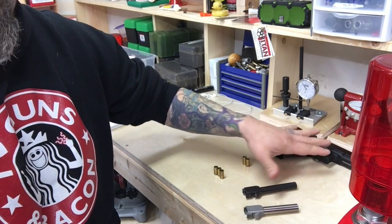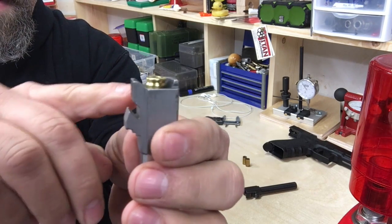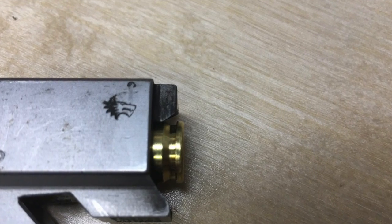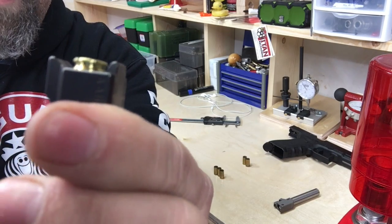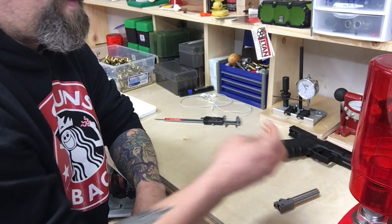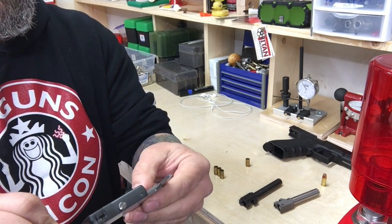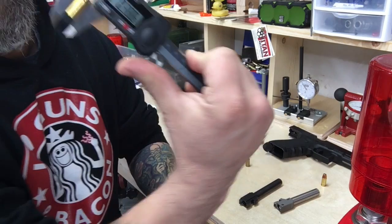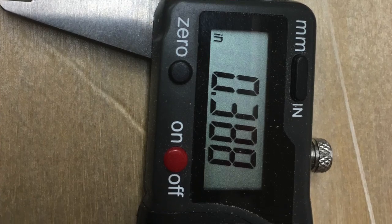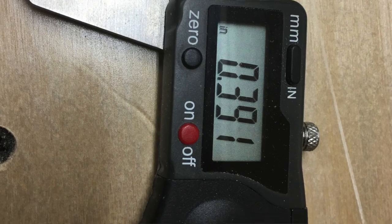Now this is 9mm, that's all I shoot is 9mm. On a factory barrel, this is actually probably real hard to see. It's up just a tiny bit above where it would normally feed into a Glock. This is nice and low, sits in there perfect. So you can measure this. This is a factory Hornady round. Now I've got some here, and these measure out at .388. And these were fired out of a Lone Wolf barrel. This one here is not. This was a Glock, and this particular one is .391.